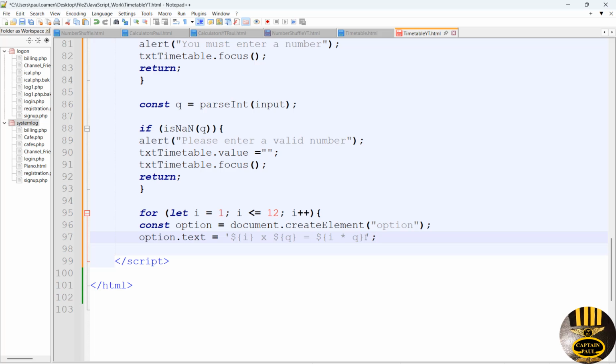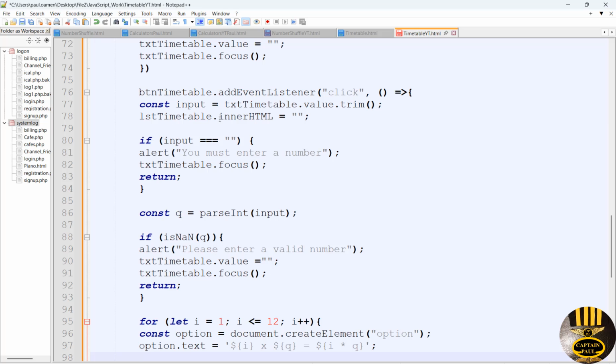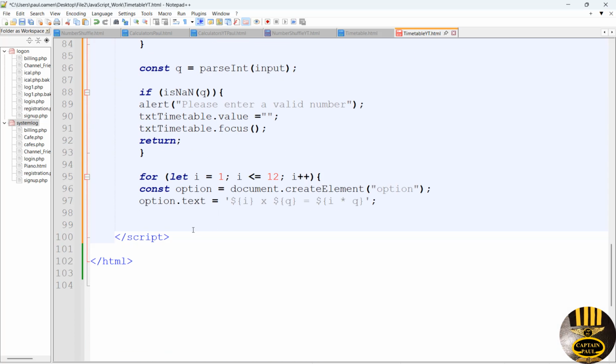Then we now want the value to be stored in the list box. That's my list box here. Okay, it's actually called select, so I call it list box. That's what I'm kind of used to.